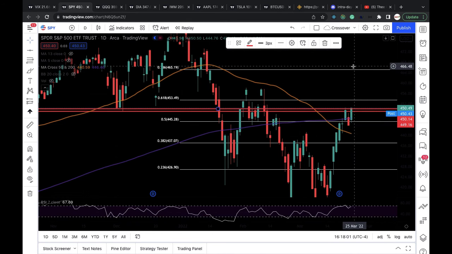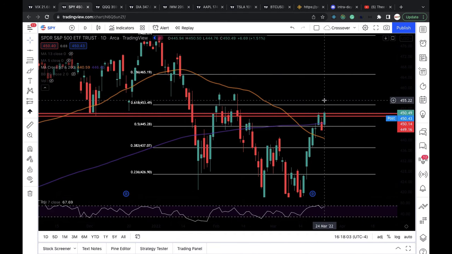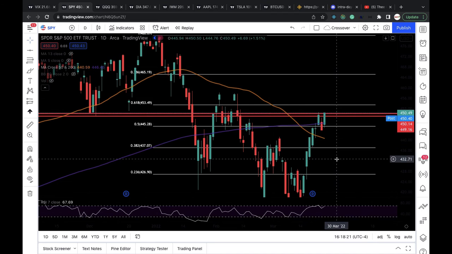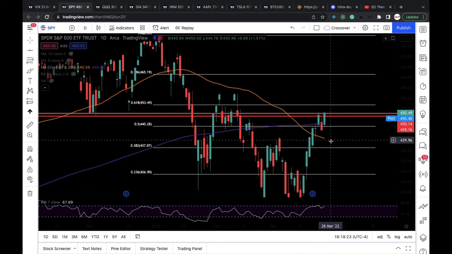As you can see here, we closed 40 cents above 450. That level is now support, obviously. 449 is now support. Below that is the 200-day moving average at the 446 to 447 level. If we lose that level again, I think we're going to get a deeper correction, a deeper pullback, if you will. I'm not going to turn fully bearish until we break 437.